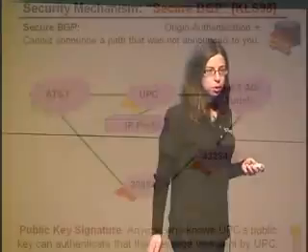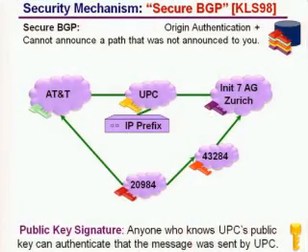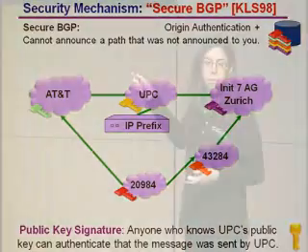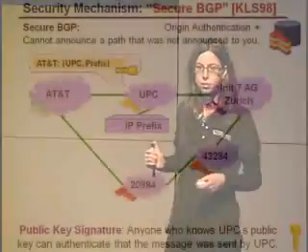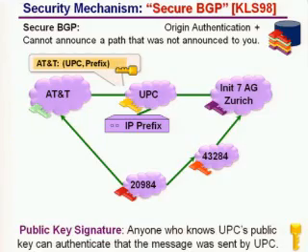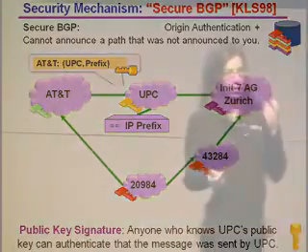Okay? So what we're going to do is we're going to set up public keys. Each one of the nodes in the network is going to have a public key. And now our database is also going to store the public keys as well. Okay, so we have to set up this entire infrastructure, which is kind of difficult, and we can talk a little bit about why that's difficult. But suppose each one of these nodes has public keys. The routing messages are going to change. Basically, they're going to be authenticated messages. So before, UPC announced the path to the prefix, but now he's going to do the same thing, and he's going to sign the message with his public key. That means anyone in the network can go to the database, look up the public key of UPC, and verify that this message came from UPC and not from anyone else.